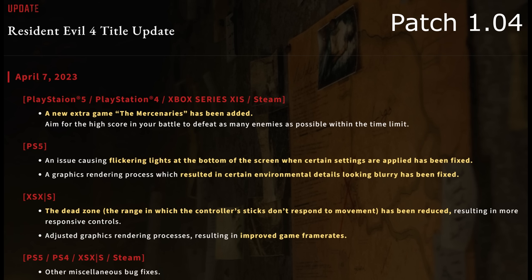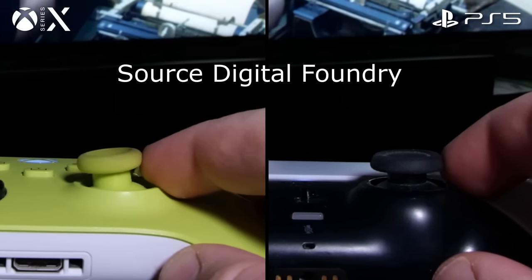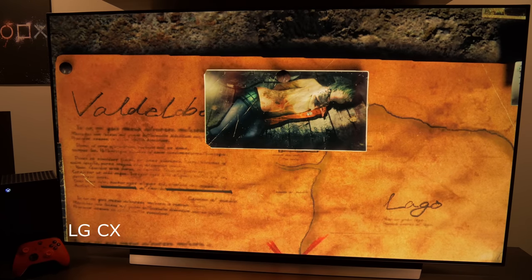I can't verify the fixes, but what I can read here is that, according to the patch notes, they actually resolve the issue with the dead zone from the controller. The dead zone is the range in which the controller sticks don't respond to movement. So that means it results in more responsive controls. But again, I can't verify that.